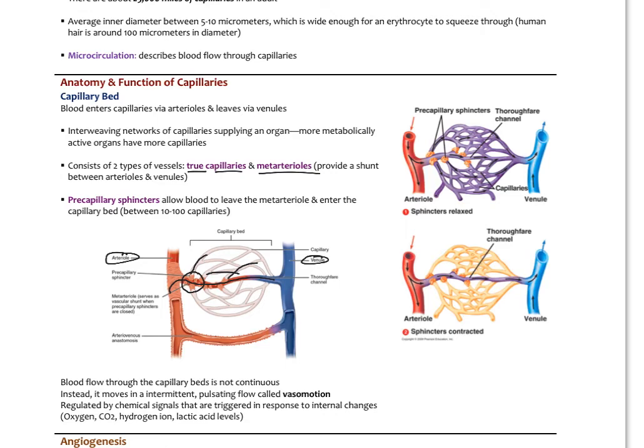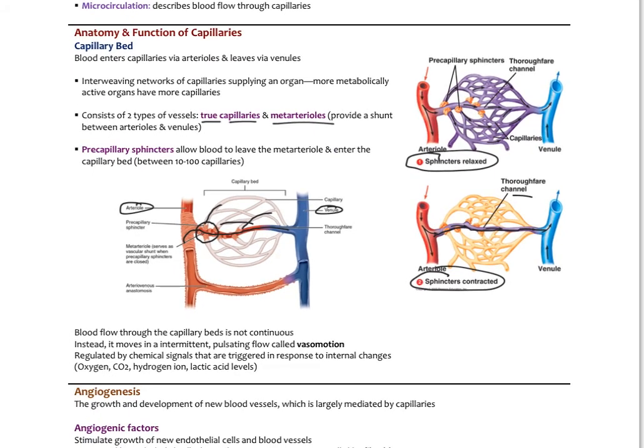It's pretty remarkable. Here we see the sphincters relaxed in this picture to the right, and all the blood is going through the capillary beds, versus here where the sphincters are constricted, and so the blood just passes through that meta-arteriole. They're calling it the thoroughfare channel, and it prevents blood from going to the capillary bed. So this is how the circulatory system can hold back or give nutrients to different tissues.